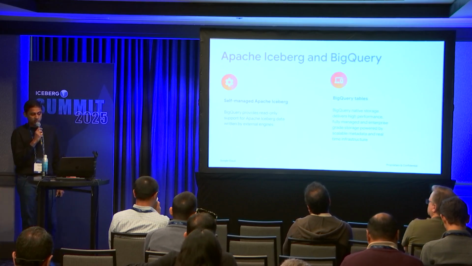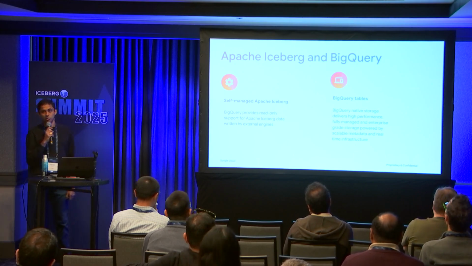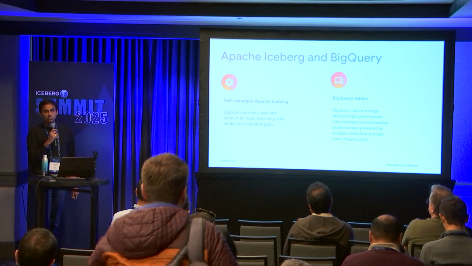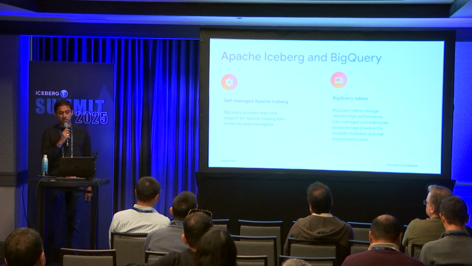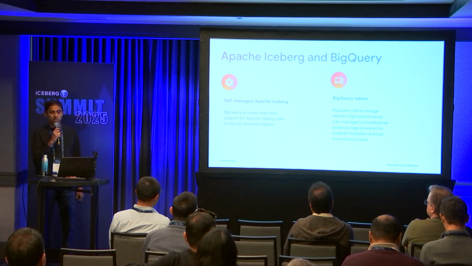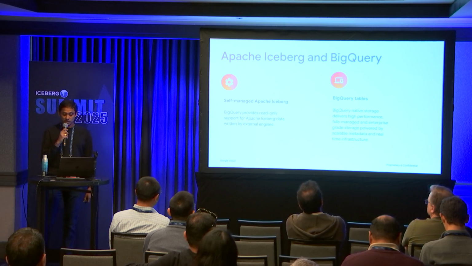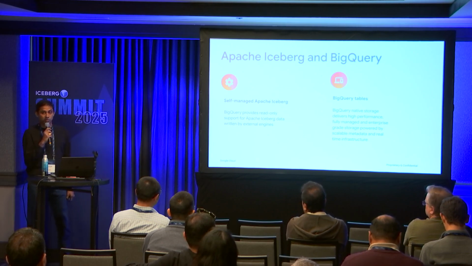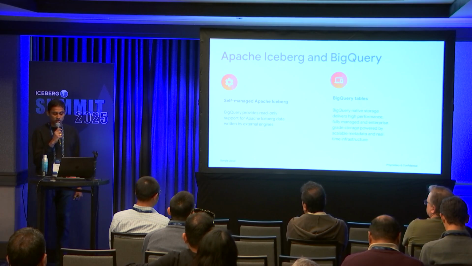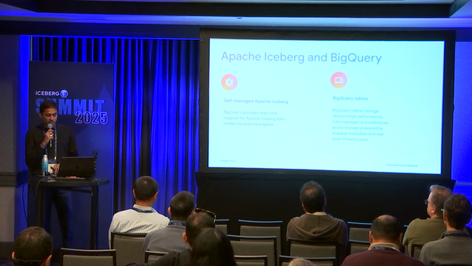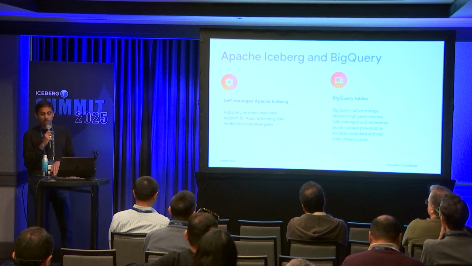I'll talk a little bit about BigQuery's journey with Iceberg so far, and what is coming up in the next few months and years. BigQuery started with what are called native tables. BigQuery's native tables store data in a distributed file system called Colossus, and they use a storage format called Capacitor. Capacitor is the successor of ColumnIO. ColumnIO is one of the things that inspired the open source SparkML. BigQuery's storage engine has highly scalable metadata and real-time infrastructure that give it the performance and scale.